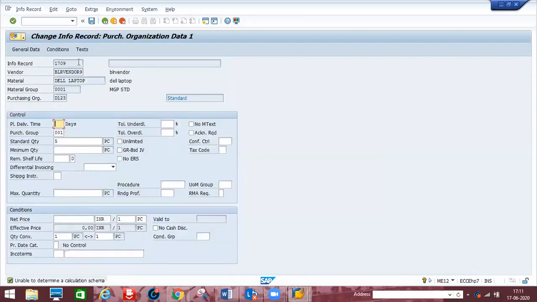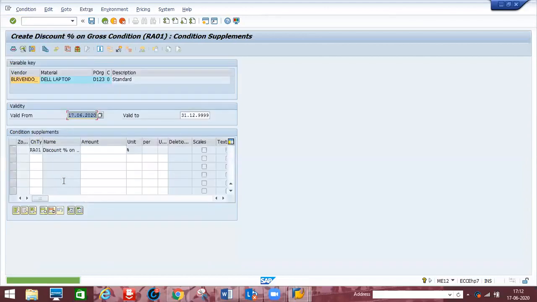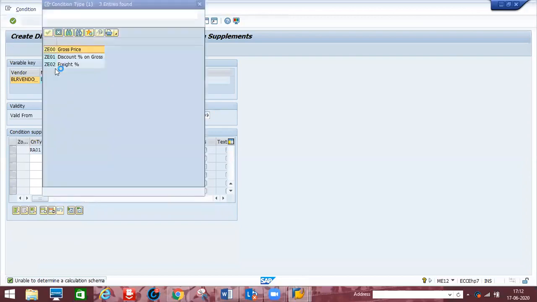Even here, the conditions are actually not taking the prices. Somebody changed the data in the backend, so that's the reason the system is not accepting prices. It should actually come; I will check that in the backend later. It should not behave like that.